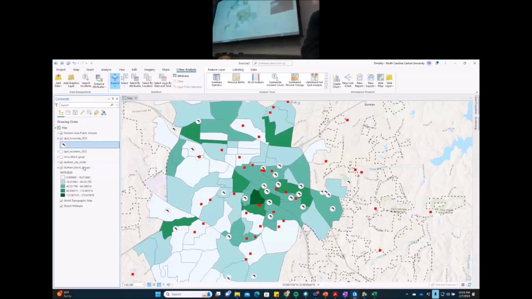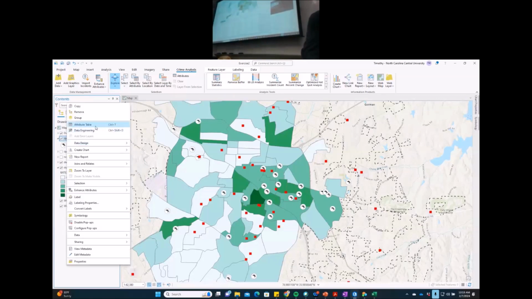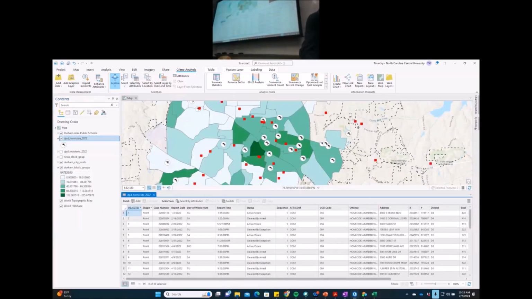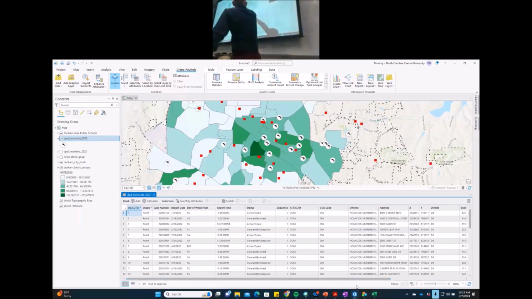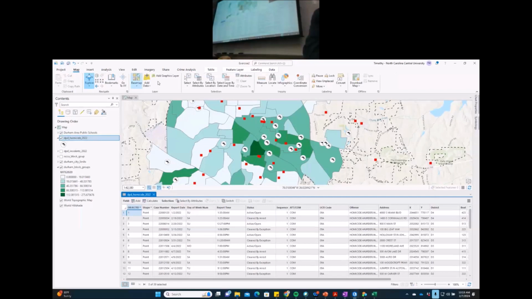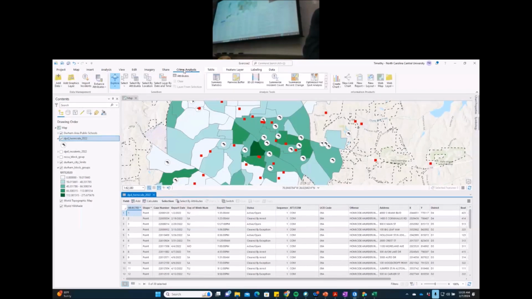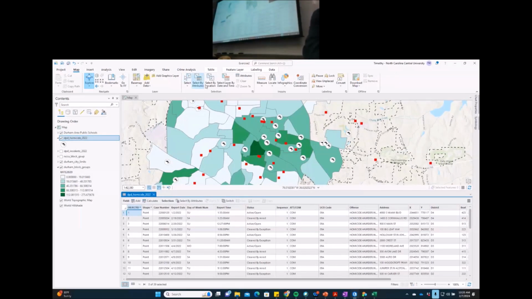So, but if I were to open up homicides, right mouse click, open attribute table, or even the incidents, because these are just extracted from these, do you see anything here that says distance from a school? No. All right. So how am I going to figure out how far these homicides are from schools? We're going to have to create it. We can create a query, but I don't see anything here. And so what we're going to be looking at today within the crime analysis, we've got selection by location, and under map, we have selection by location. So either on the crime analysis or the map, we have select by location.